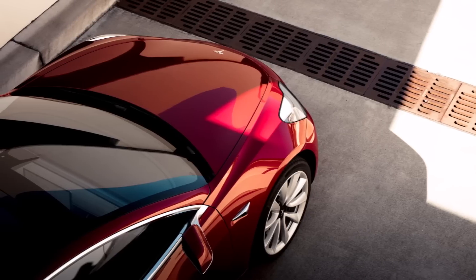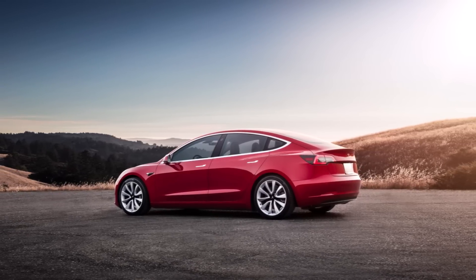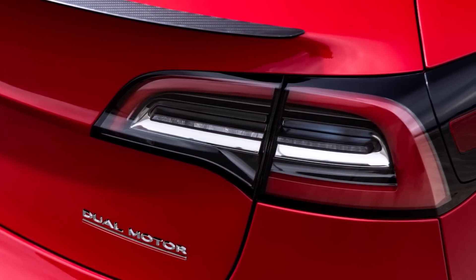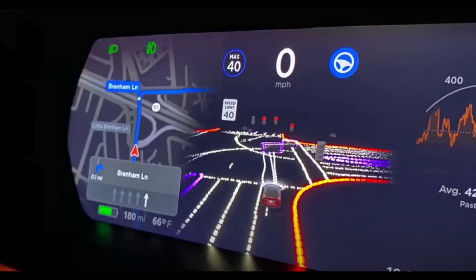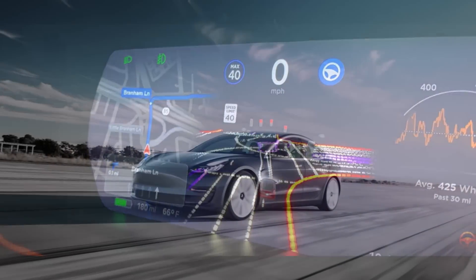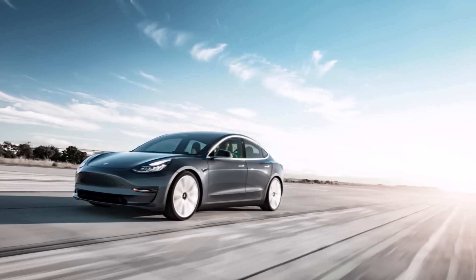Last week Musk announced that Tesla plans to roll out the Full Self-Driving beta to the general public later this year. Tesla will need all the information it can get to make sure the full release goes smoothly. Videos and content shared by early beta testers have revealed how much more intuitive and human-like FSD responds to its environment — like you just saw with the jogger and cyclist.